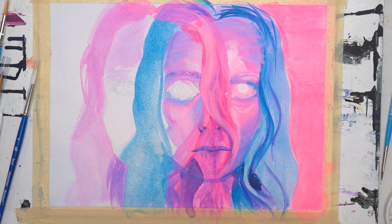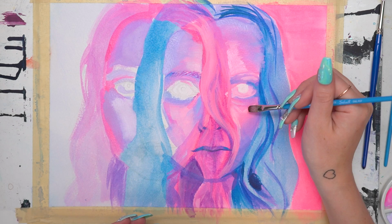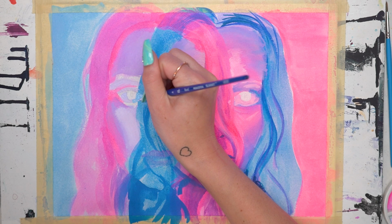The first is that I started this piece with a decent bit of watercolor and wet ink, and I had chosen to use mixed media paper. The mixed media paper is great paper. It's really sturdy and it's really strong, but it's not the same as watercolor paper, and watercolor does behave a little bit differently on it. And when I first started using it, I panicked because I felt like the watercolor was behaving in a way that I wasn't used to.